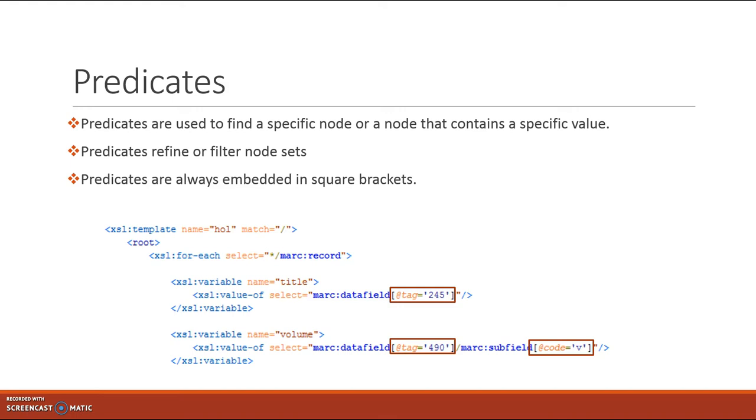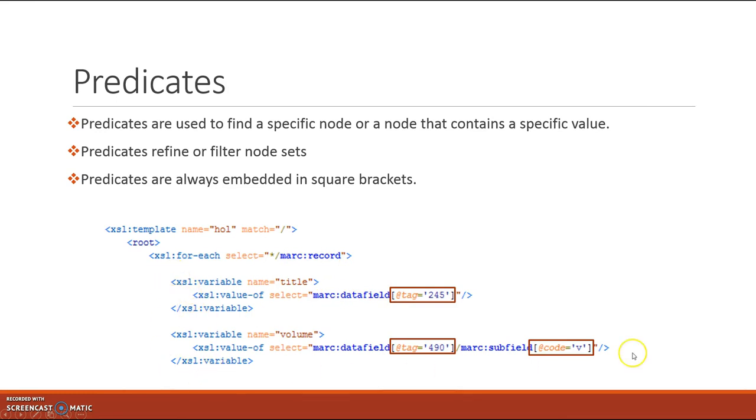If you are wondering why there are no beginning slashes telling the code to select all occurrences of 245, which you might expect at the beginning of either of these, well, that's because this is XSLT. This is an XSLT script, not just an XPath script. So up here we have our slash, actually in both of these cases, which are telling our code to select anything within the MARC record.